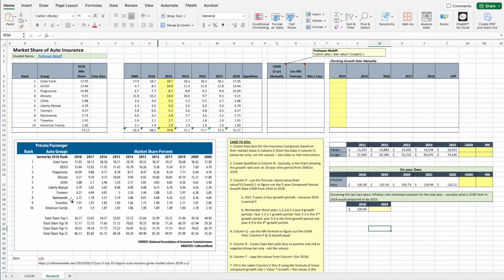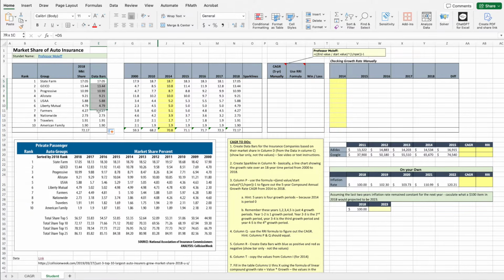So let's take a look at their market share for 2018. And what we're going to do is we'll just copy. I'm just going to equal this information here. Now we could copy this entire thing and then paste it over here. Or I'm going to do equals D5, and then I'll just double click and copy it down. Okay, right here. And so we see we have the same information here.